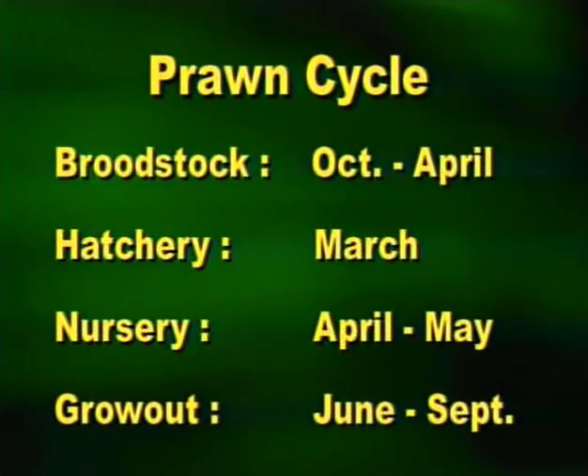The hatchery and nursery procedures required to grow 30 to 60 day old freshwater shrimp juveniles for pond stocking are complex. These practices require considerable training, labor, and capital expense. That's why most farmers leave the hatchery and nursery phases to others and concentrate their efforts on the juvenile to adult grow-out phase. Let's go to Sean Coyle for information on pond preparation. In Kentucky, most farmers use levee-style ponds, which are typically one half acre in size.